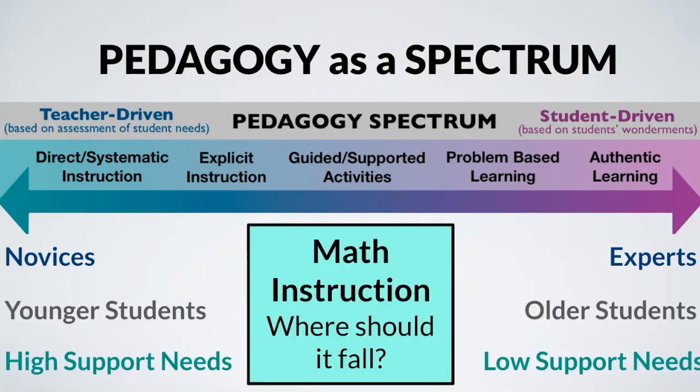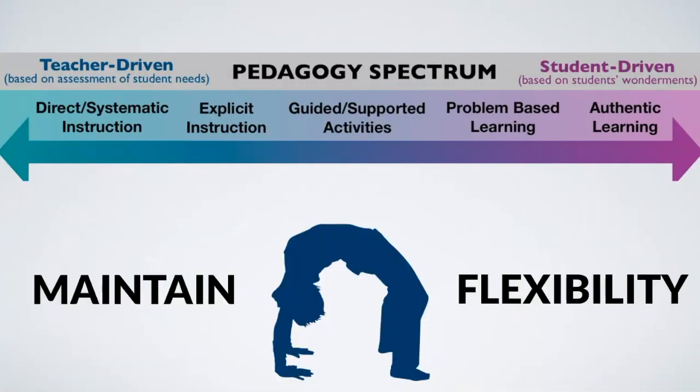So where should math instruction fall? Where does your curriculum fall in this spectrum? Where do you feel most comfortable teaching? There's no right answer here. Inclusive practices are those that have high expectations and push students toward the right side of the spectrum as they're ready, but not forgetting about the need for explicit approaches when targeting narrow learning skills and providing the support they need. Regardless of where your comfort zone is and the approach taken by your curriculum, it's important for you to maintain flexibility and balance in the approach you take if you want your math instruction to truly be inclusive.